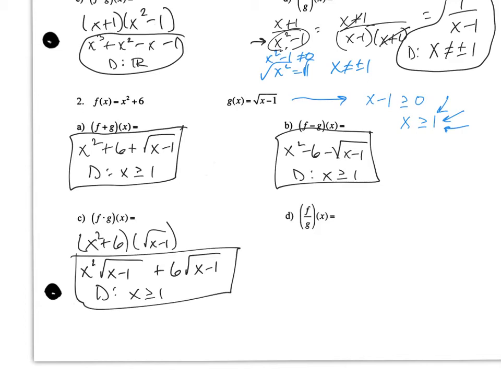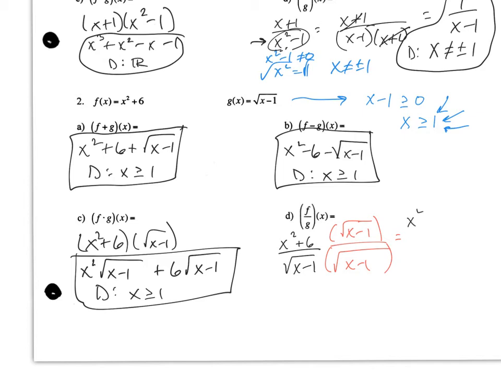Now division. We already kind of know what's going to happen. We're going to create a new problem. We're going to create another denominator. So we'll put the f on top of g. And of course, now we have a radical in the denominator, which you know you can't have. So we'll multiply the top and the bottom by itself. Good news is we've already done the numerator. We just did it. So I know what that is.